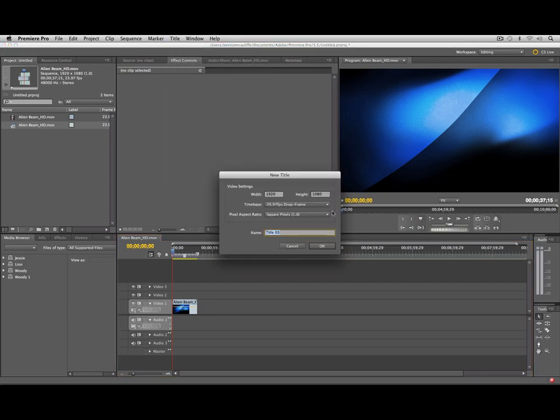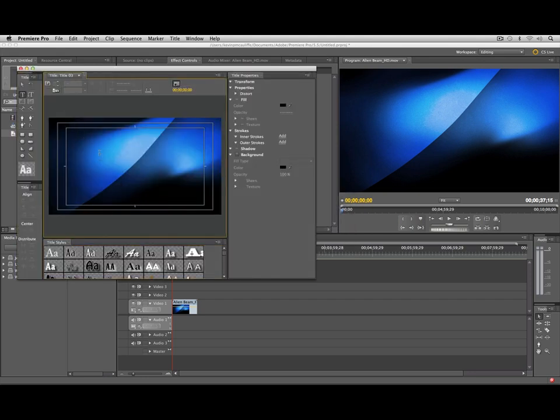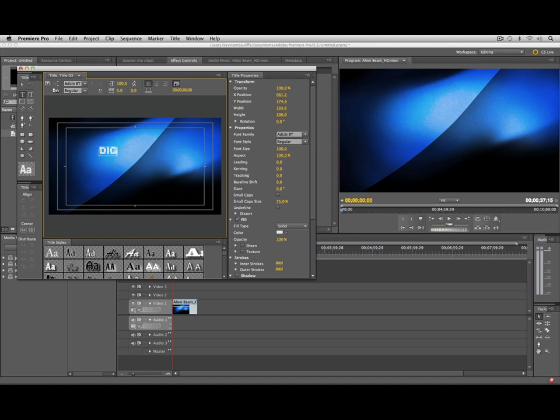And let's just leave it as the standard for now because I'm not going to worry too much about frame rates and that type of thing, because obviously I'm just showing you a little quick introduction to blending modes. I'm going to say OK. And of course we need to stick with our Digital Juice font. Let's make sure that we center it up. And I'm obviously going to stick with Impact because we've had it the entire way through right now.